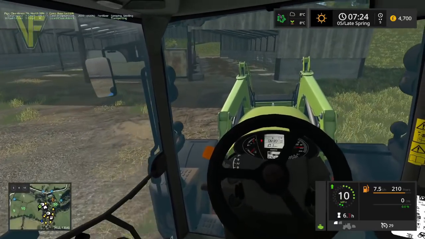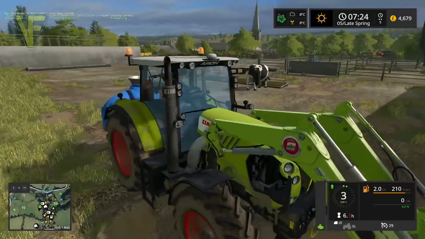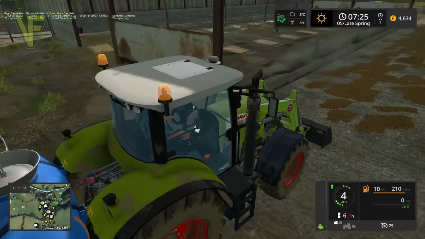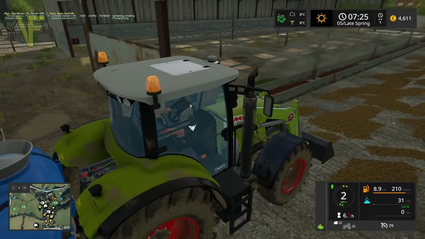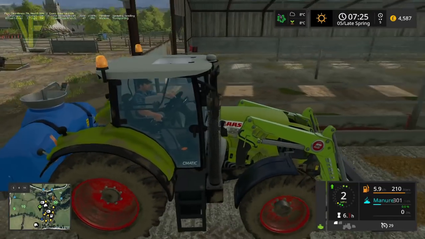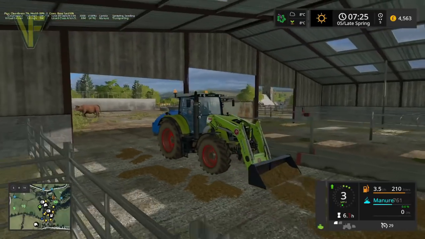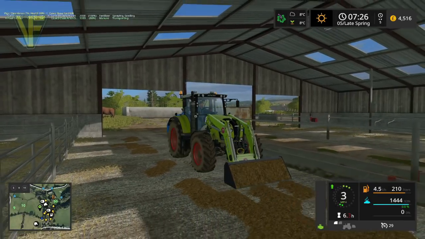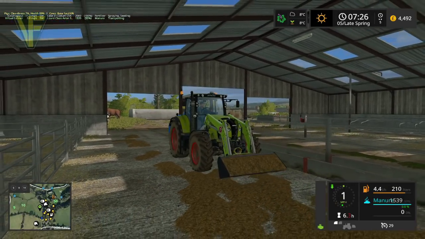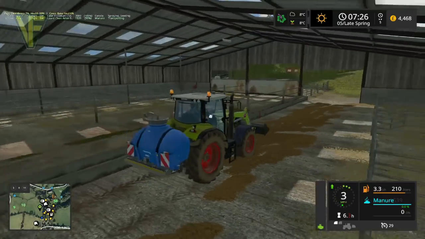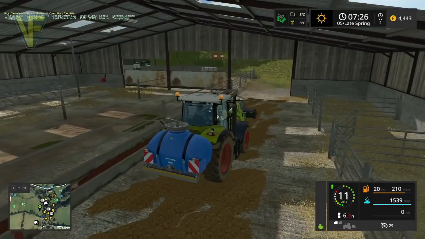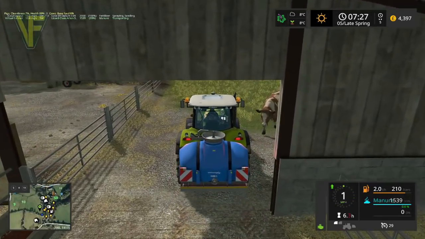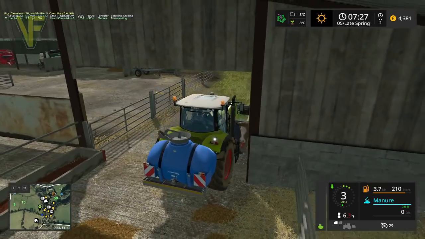Somebody did suggest to me a few episodes ago that I need a drop-nosed version of this tractor. I have not seen a drop-nosed version of this tractor. I would love to have it because it would make using the front loader on the inside that much easier. But I don't think there is one available. If somebody does know of one that's available, please drop me a link. I would be very interested. You can do that on my Discord or on my Facebook. But I think that would be a fantastic thing to have.